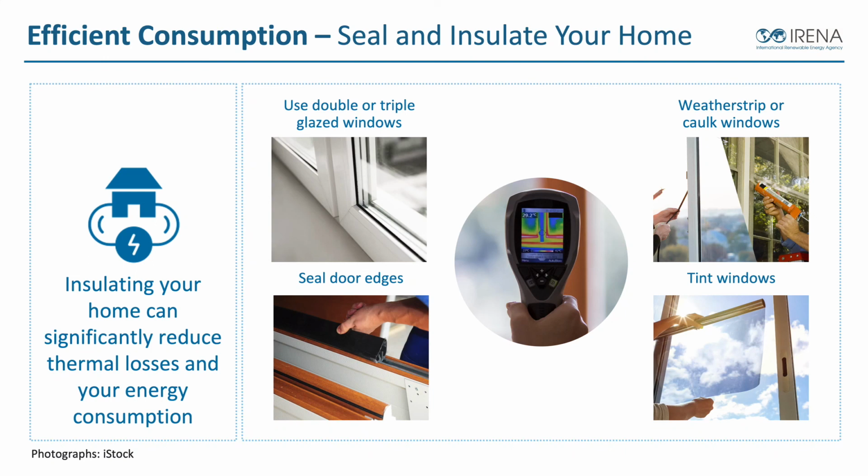We can do things like window tinting or shades or awnings, or maybe even planting trees in strategic locations to try to keep our homes or our buildings cooler from that sun that comes blazing in and increases our air conditioning load. So it's a lot of things we can do to make our home or our buildings more energy efficient first. And sometimes those energy efficiency upgrades can have a better or a faster return on investment even than our solar. So it's much to be considered there when we're making these investments in our energy.